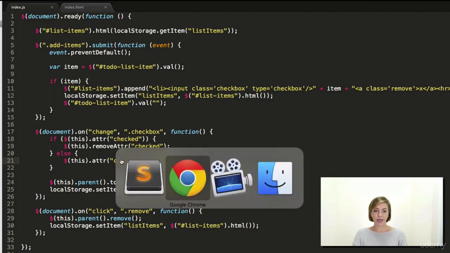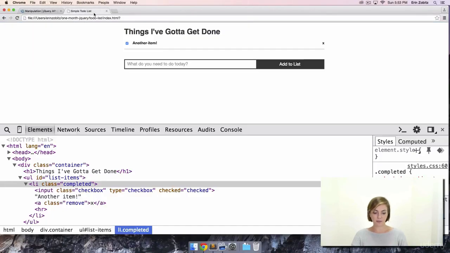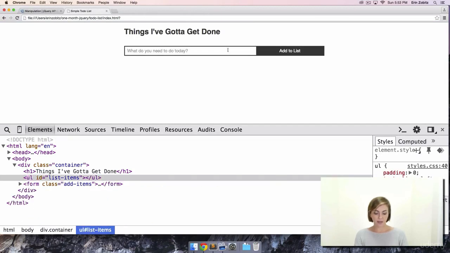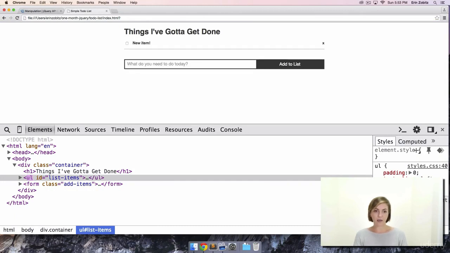Save the code, and returning back to the browser, I'm going to go ahead and remove this item for now. Let's start fresh with a new item. Okay, so let's check this off here, and let's add another item.